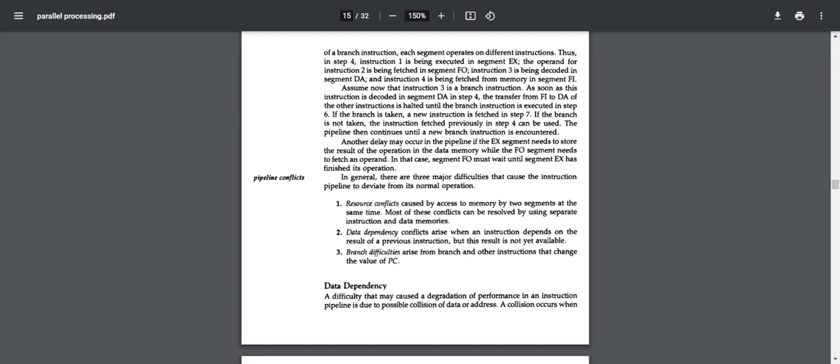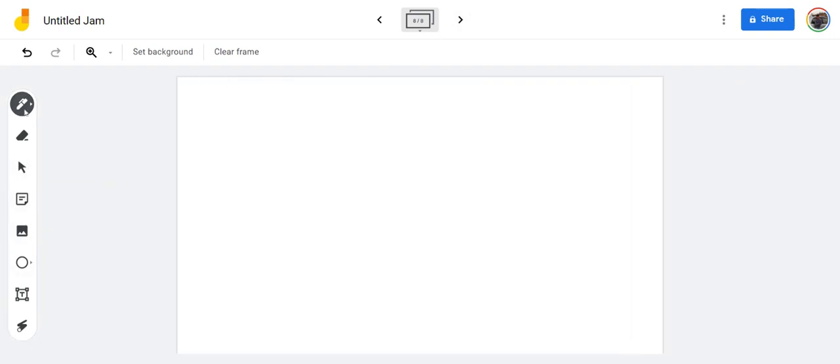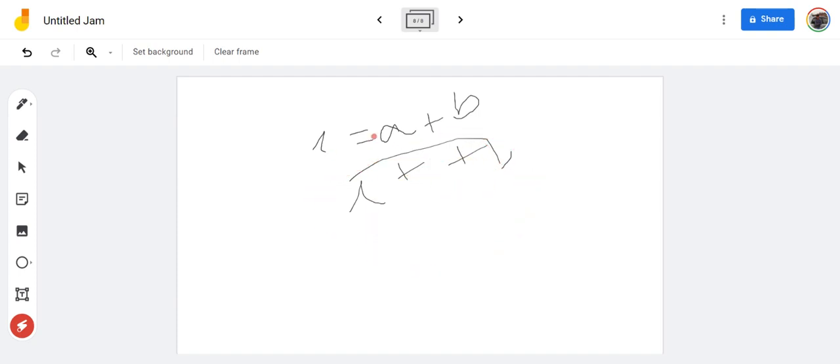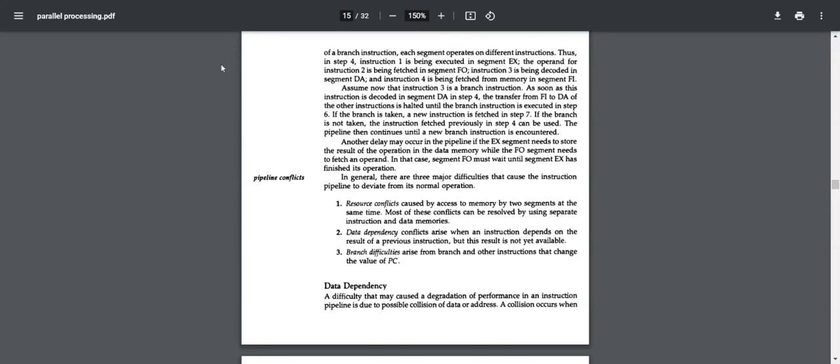Next, you have data dependency. Now, data dependency occurs in the situations where the next instruction depends on the previous instructions, right? So, how does it look? It looks something like, say, in the first instruction, you have I equals to A plus B, and in the next instruction, you have I plus plus. Now, you can see that you cannot execute the instruction I plus plus unless the computation for I equals to A plus B is complete and it is written back into the memory, right? So you can see that these instructions are dependent on one another's data. So this kind of situation is called data dependency, right?